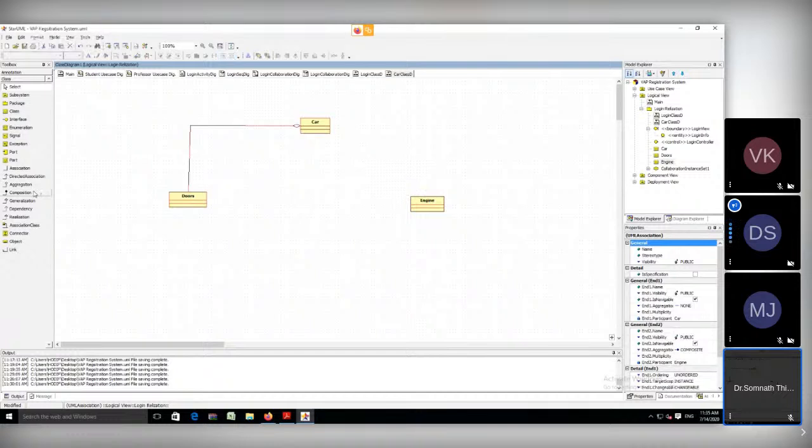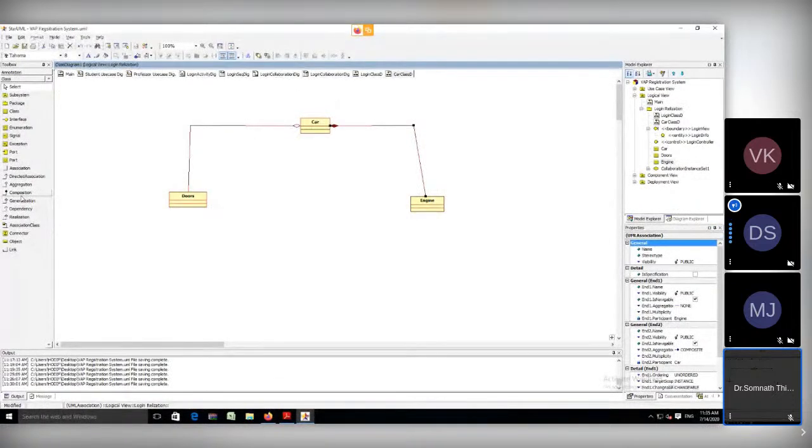I can draw this composition from part to whole side, so it indicates a stronger relationship. Aggregation indicates a weaker relationship. The whole is car, and the parts are doors, engines, maybe tires, sound system, etc. You can decide the relationship between aggregation and composition.